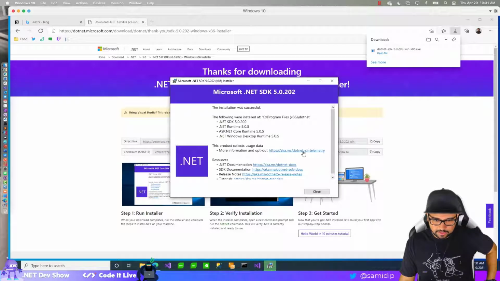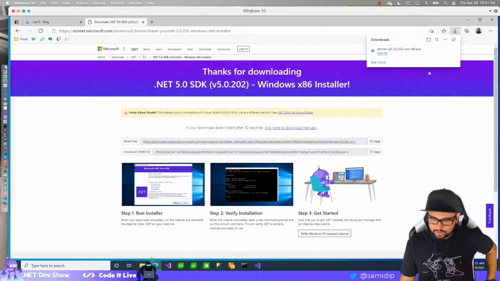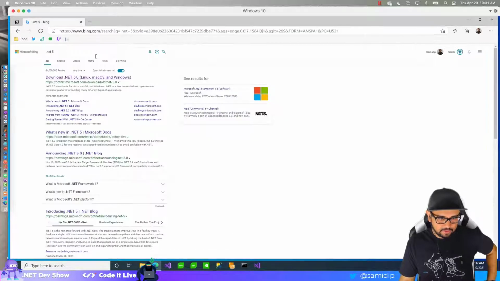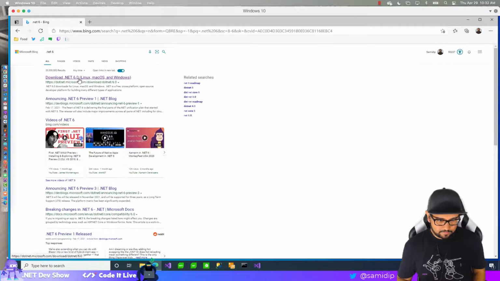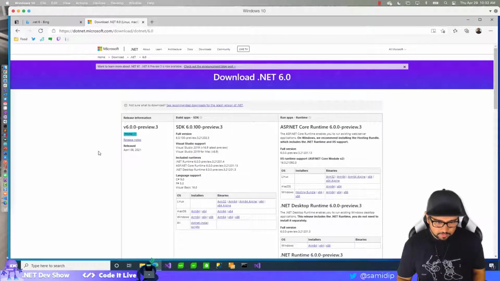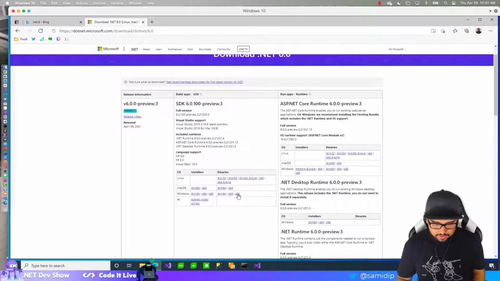Okay, we got .NET 5, and while we are here, might as well get .NET 6, right? Give me .NET 6. Preview 3, yes please. Installers, binaries, no, get the installer.